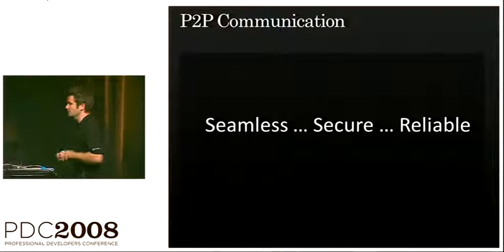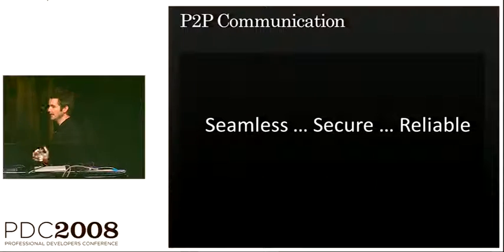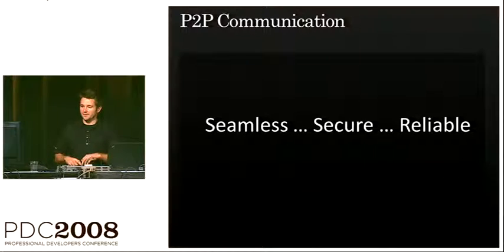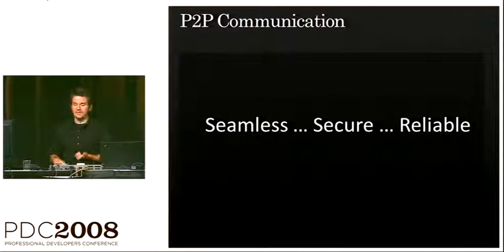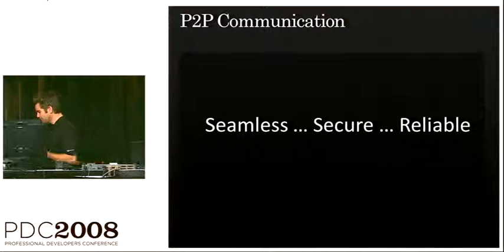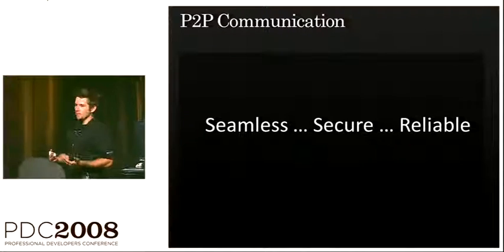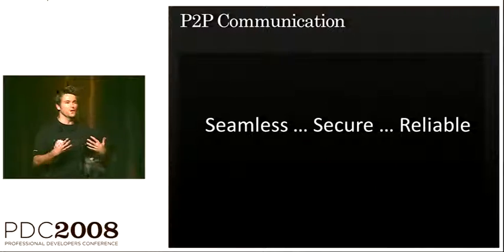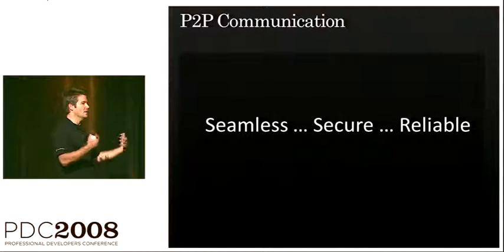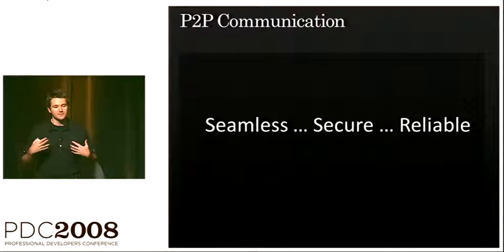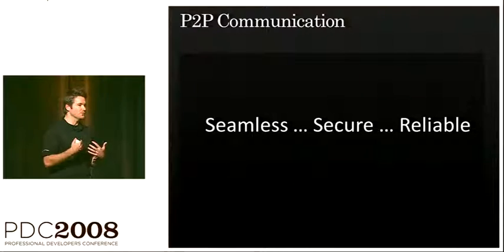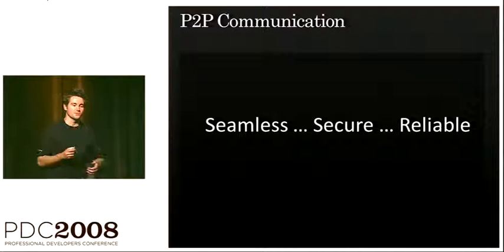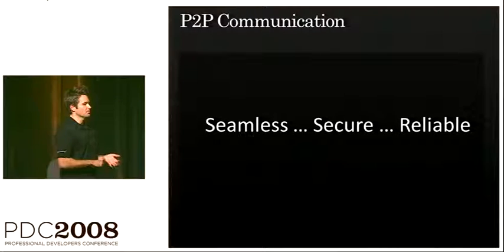There are a few guiding principles as we think about the peer-to-peer network and device-to-device communication. Specifically, we think about seamless communication. So, independent of network topology, whether there are firewalls, routers, or whatever's in the way of your devices and how they may want to communicate, this needs to be seamless. We can't expose this to you as developers, and the desire is not to expose this to you as developers. The next principle is secure.